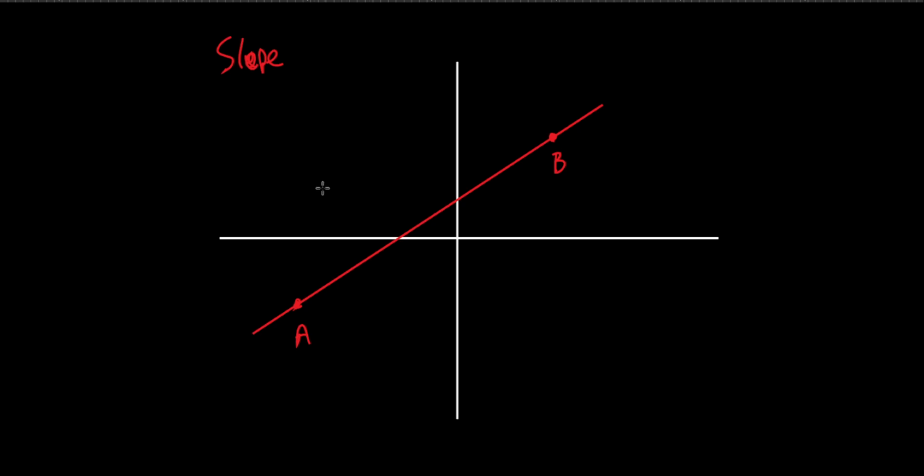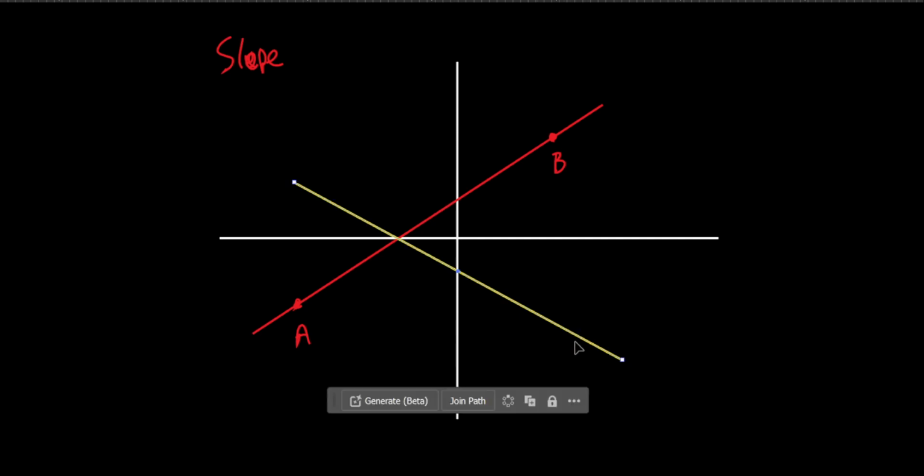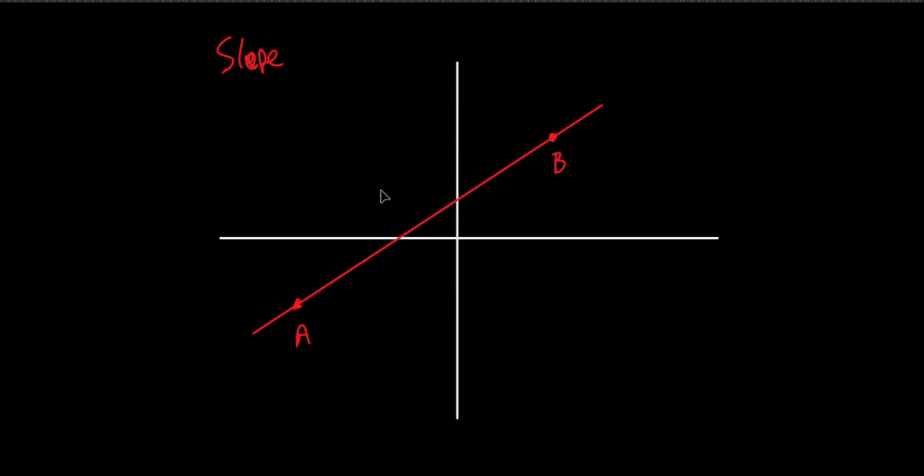What if you're going down the hill? Everything's always from left to right. So if you go from left to right, this yellow one would be what kind of slope? It'd be negative, right? The red one would be a positive slope and the yellow one would be a negative slope. So that's one thing that we need to understand, all right?